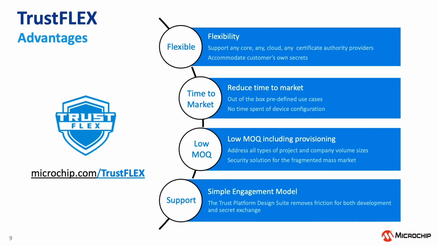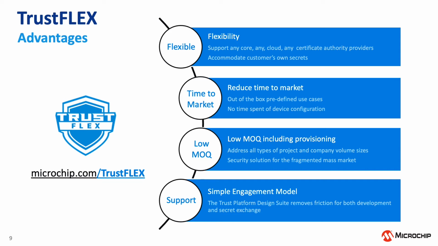And it allows the customer to use their own secret right at the end. That's something you couldn't do with the Trust&Go because you have to use the default credentials Microchip offers there. From a time-to-market standpoint, obviously, we've been baking in all those predefined use cases inside to avoid engineering time being spent on basics. So we've configured the memory zone with the use cases that I've enumerated before, and that's actually a good chunk of time where engineering is being spent.